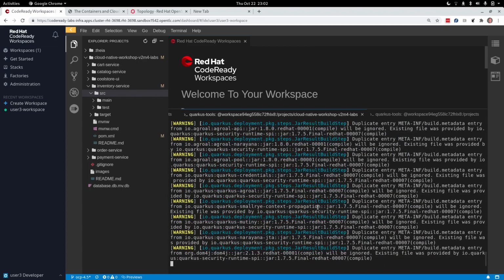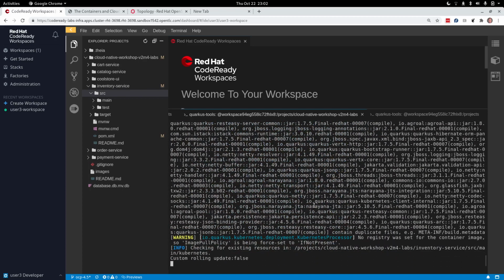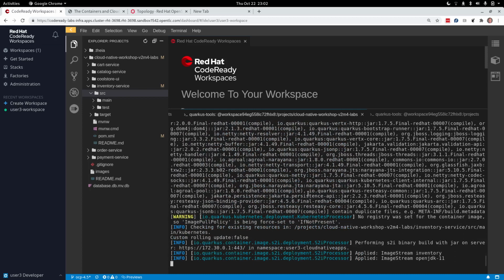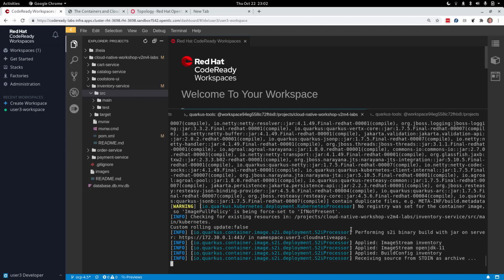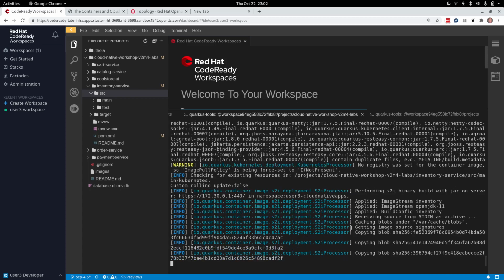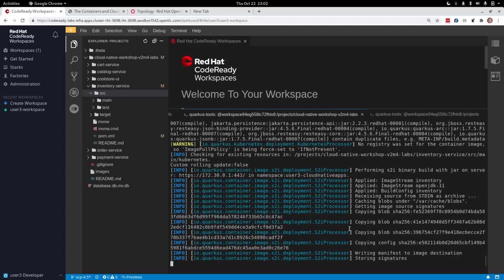You'll see that we're starting with a Java development kit image container. And the image stream is called OpenJDK-11. And then we'll invoke a script within this environment that'll build the source code onto that builder image.